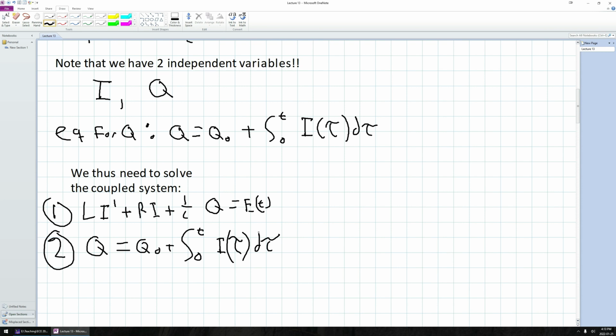Okay, and how do we go about solving a coupled system of equations? Well, in general, you could try to solve one, but then you still have that Q variable floating around. So you can't really solve one of these on their own. You really either need to do what's called decoupling them to get a single equation involving either I or Q, solve it and plug it into the other one, or you need to do something fancy with some type of transform that allows you to do all of this at once.